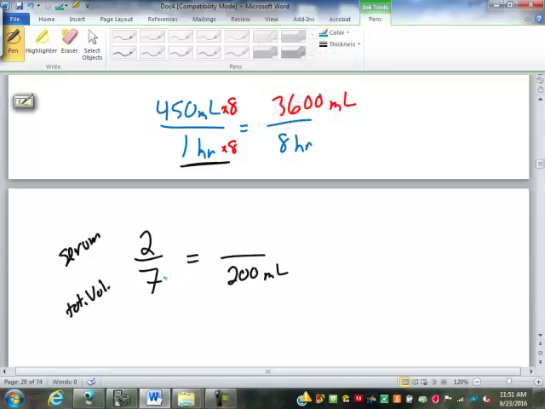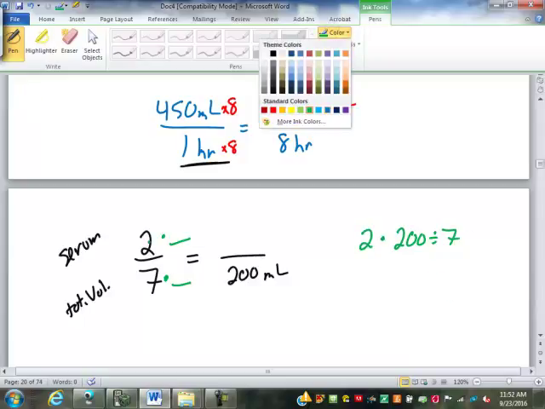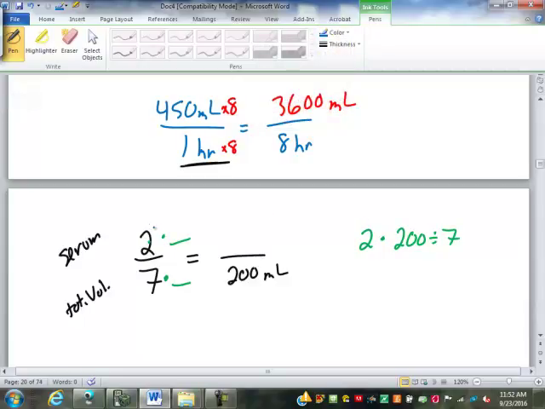Well, what do you multiply 7 by to make 200? Well, that's not so simple, is it? To find that, you just take the 200 and divide by 7. Now, once we get that number, what are we going to do with it? Well, that's the number that we would multiply by here to get 200, so we're going to have to do the same on top. There's going to be 2 times that number. Now, there's a reason why I didn't do any calculating yet. I just wrote that out. So we're going to take the 2 here, and we're going to multiply it by 200 divided by 7.